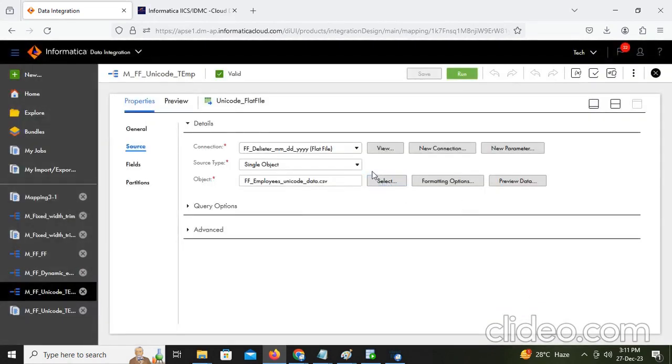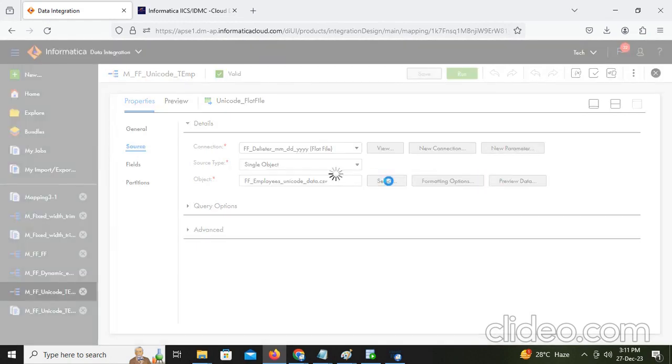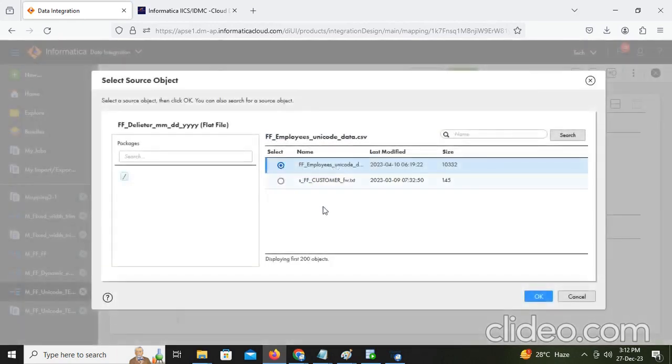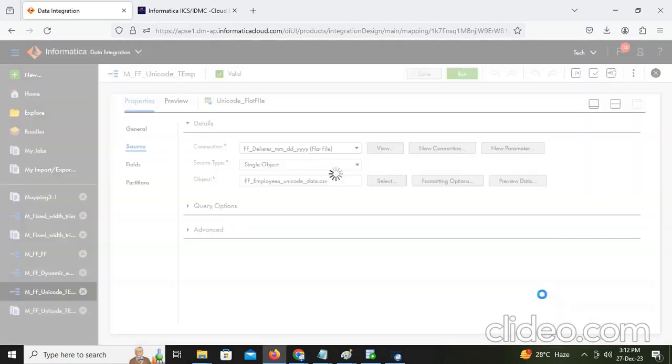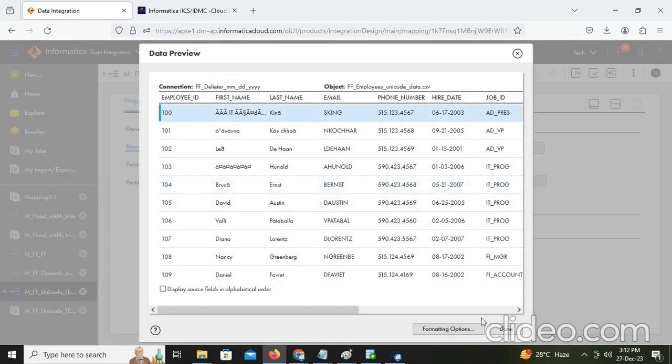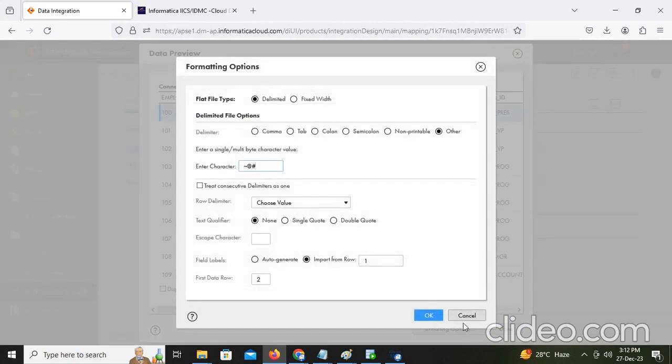Click on OK. And again we select the file, preview data.